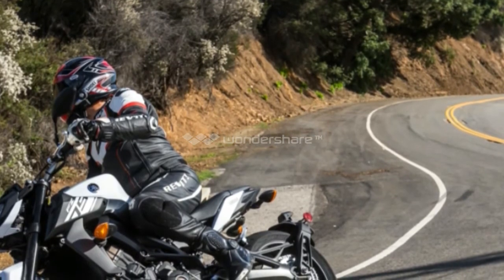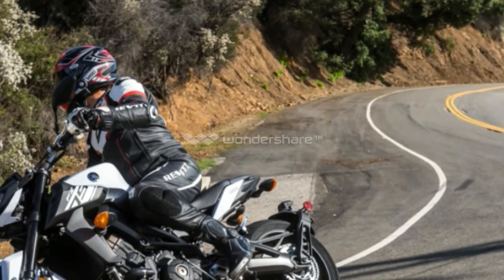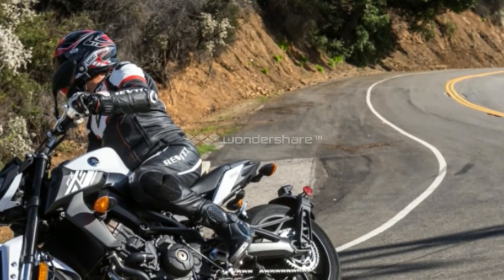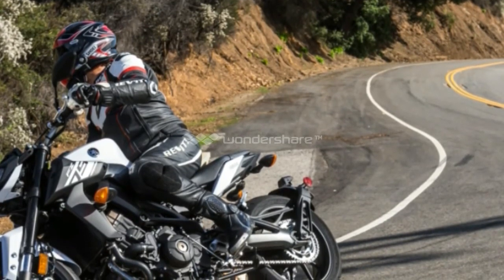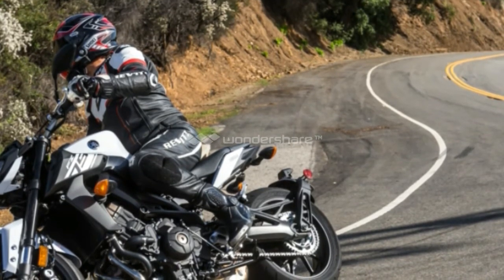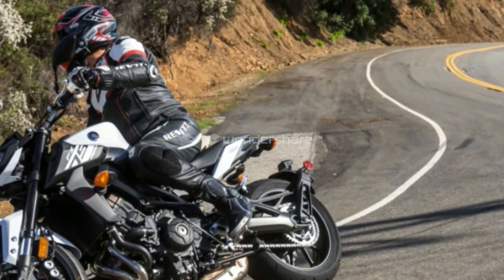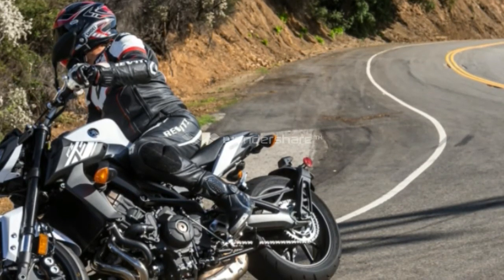Thankfully, Yamaha decided to address the issue in the front end by adding an adjustable compression circuit to the inverted 41mm fork. Previously, the fork had only preload and rebound damping, which was located in the right leg, leaving the left leg with available real estate for this year's upgrade. According to Yamaha, the fork has 83% more compression damping, and just like that, the FZ09 is transformed when the road gets bumpy or the pace gets turned up.